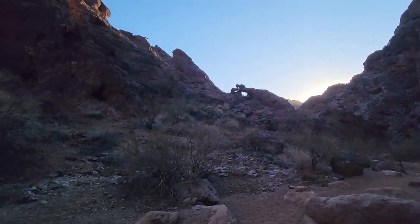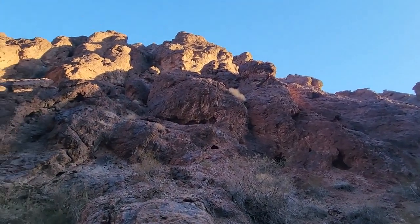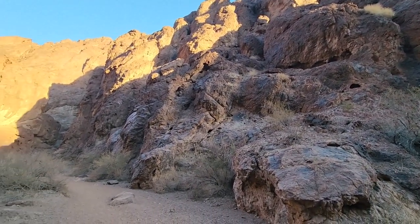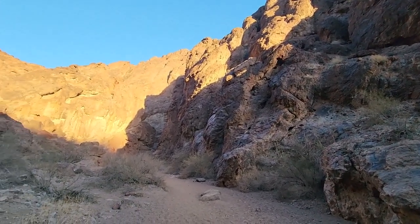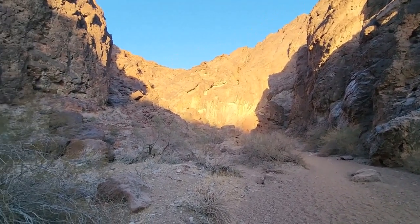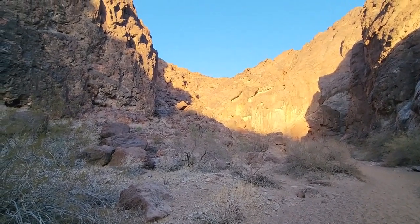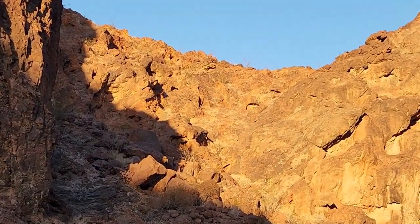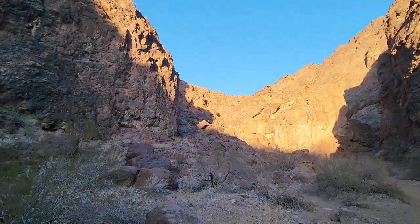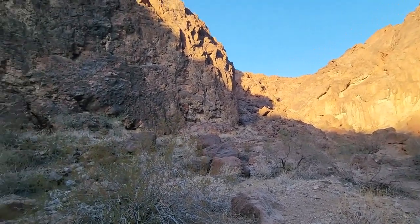And then looking around the canyon, you can see the sun is now risen and affecting the canyon walls. I don't know if this is a potential route up the south side of the canyon. It looks to me like it would involve some steep sections, but still could be class 3. Have to try it out at some point.